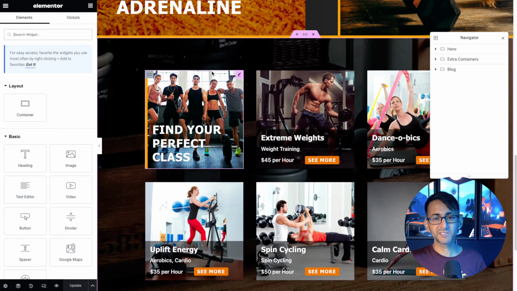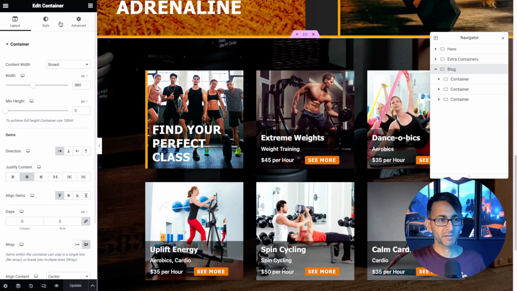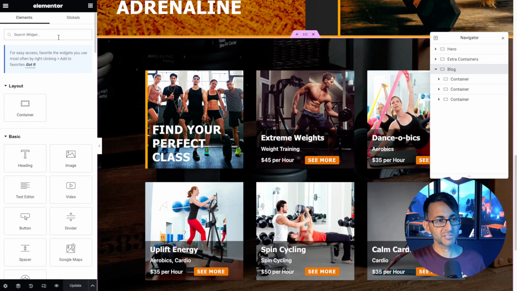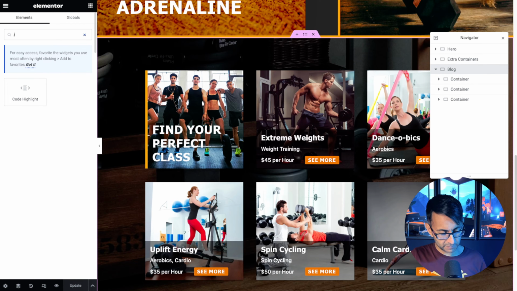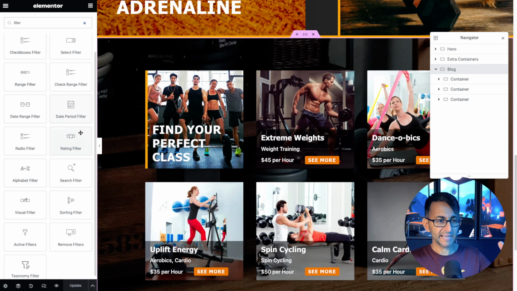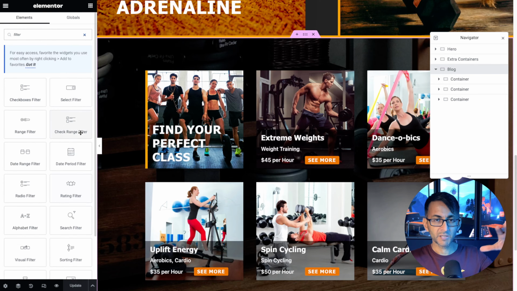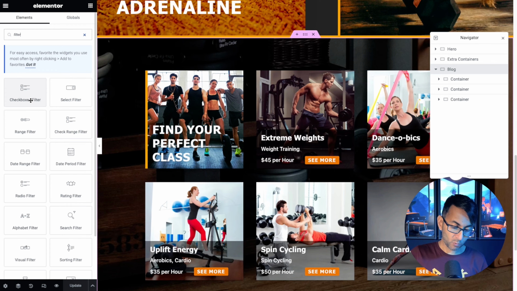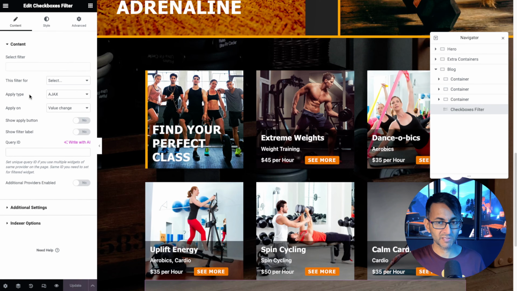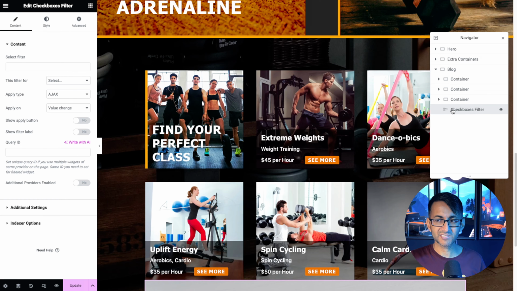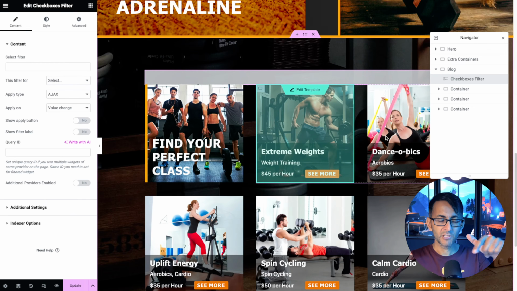I'm going to stick the filter above here. So I'm going to click on my container. I'm then going to go over to my widget list, and I am going to type filter. And what you will get is a load of filters that are relevant for JetEngine. Again, just like I've said about that one-to-one consistency, if your meta field was a checkbox and your filter is a checkbox, it makes pretty much sense that you're now going to add in a checkbox filter. So I'm now just going to click that, and it's currently gone to the bottom here. So I'm going to pick it up and put it above all of the filters.